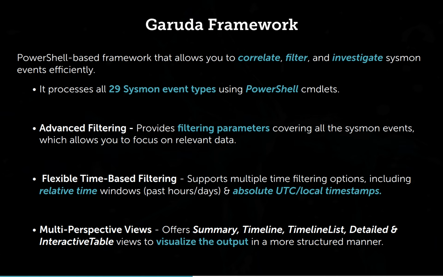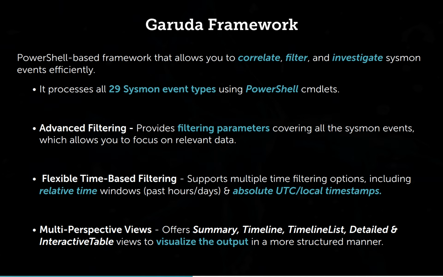Okay, what is Garuda Threat Hunting Framework? Garuda Threat Hunting Framework is a PowerShell-based framework that gives you the capability to correlate, filter, and investigate Sysmon events more efficiently. When you install Garuda, it provides various commandlets or commands. We call it commandlets in PowerShell. It provides various commandlets, which allows you to retrieve all the 29 Sysmon events through PowerShell interface. In addition to that, it also gives you various advanced filtering capabilities using which you can filter attributes of any Sysmon events so that you can focus on relevant data and eliminate the noise.